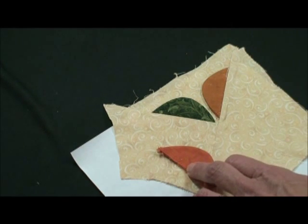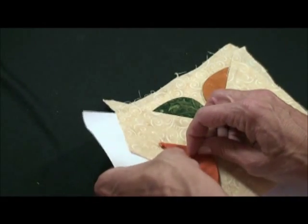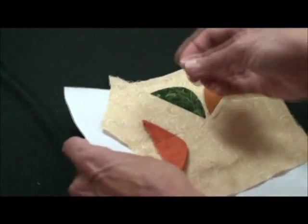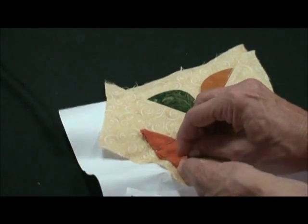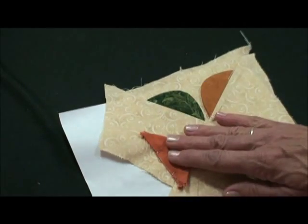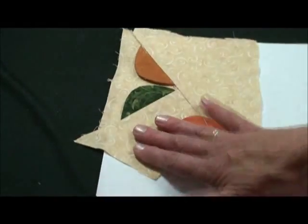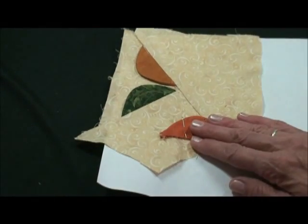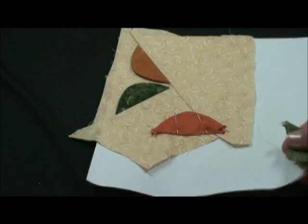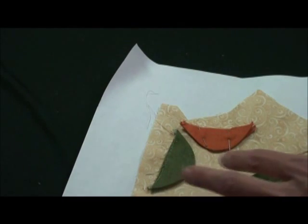We'll pin that to secure. Now some of this paper piecing — if you're familiar with Crazy Quilt where the seams go all over the place — you might kind of get that feeling with this pattern, because it seems to accommodate these leaves in the position they need to be. The little background has kind of hodgepodge seams all over the place, which can be really fun if you want to vary the background a little bit. It's a kind of crazy cool way that it's pieced.